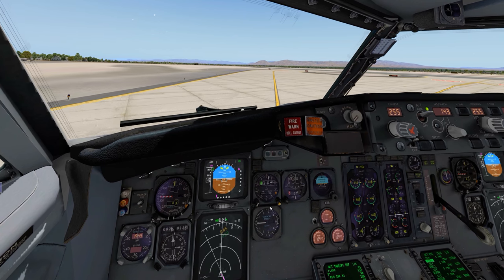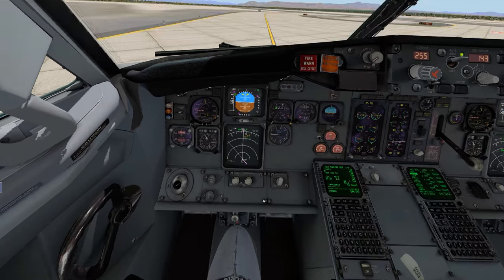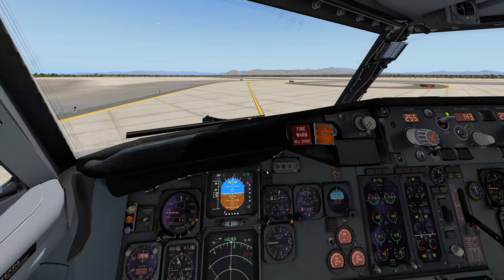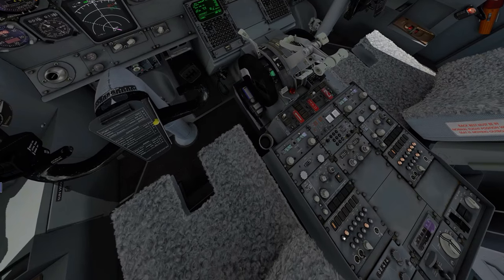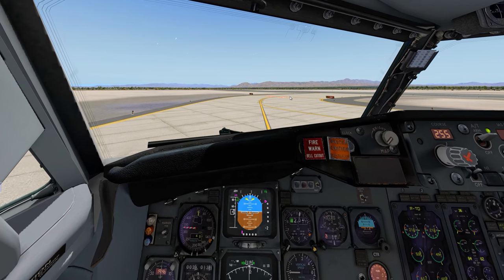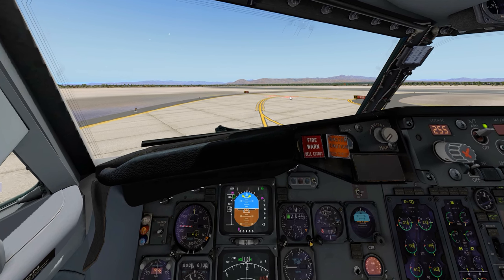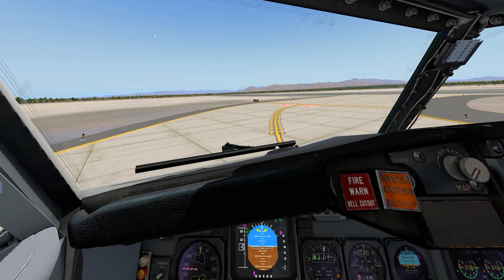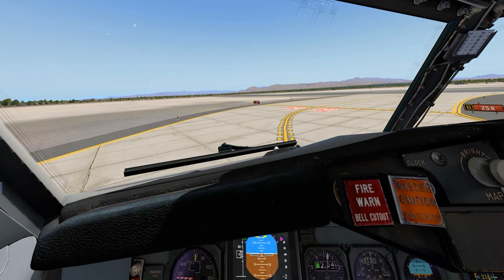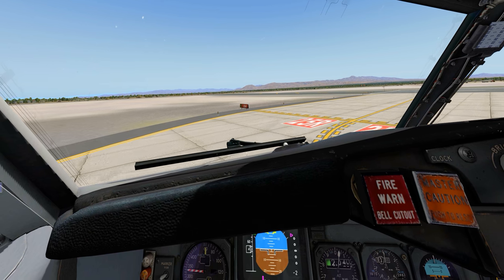Here's the Bravo hold short line. And cabin report received. Wonderful, let's go talk to Tower. Radio 1. Las Vegas Tower, United 1109, short of 25 right on Bravo, ready for departure. 1109, Las Vegas Tower, wind 180 at 10, gust 21, runway 25 right, clear for takeoff. 25 right, clear for takeoff, United 1109.